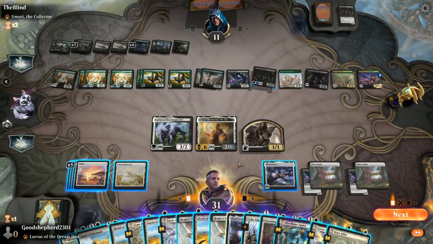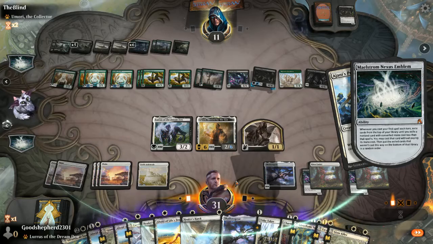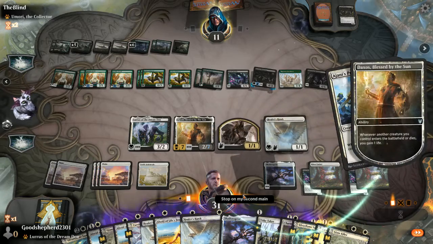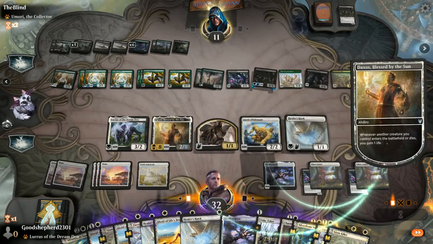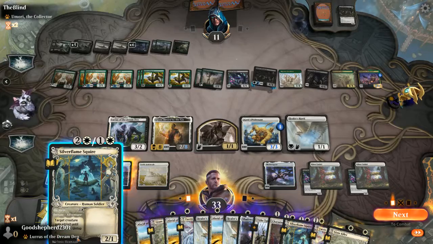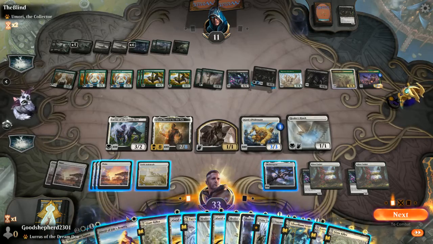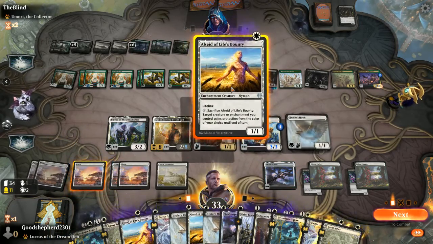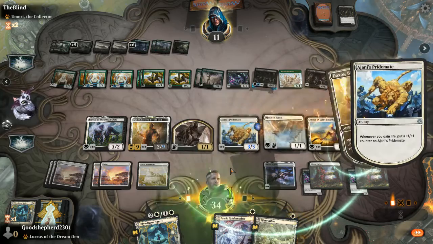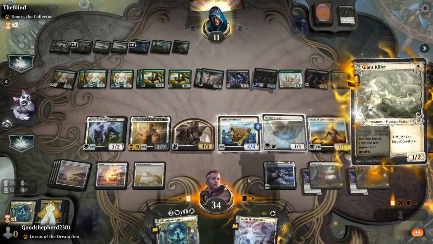Oh wow, so many cards to recast. Let's cast a Pride Mate. We definitely benefit from that now. So, question, do I still bother with this? It's a nice trick. I guess I still can, because I have to cast Alseid. Yeah, let's just keep bumping it.